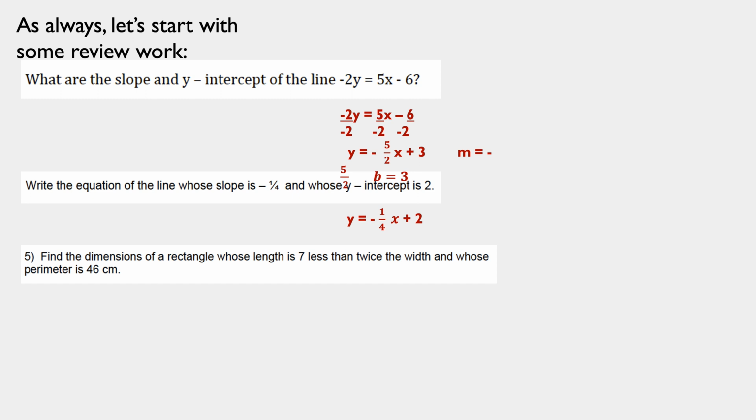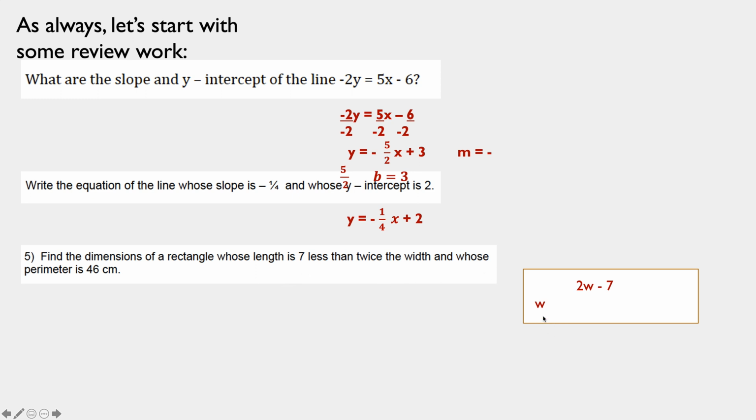Okay, so I assume you did stop and start. Anytime we have a problem with a geometric shape, we always like to draw a figure. And in this case, I would suggest that you underline the important stuff. I did not, but we've done it many, many times this year, and I suggest you do it. First off, it says find the dimensions. It doesn't say find the area, so I just need the length and the width of a rectangle whose length is 7 less than twice the width.